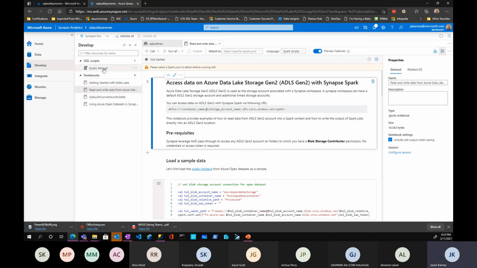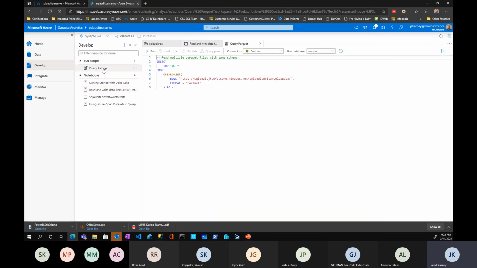If I jump back to this SQL script, this is really cool. Notice what it's doing. This is a SQL script that is selecting the top 100 from my data lake, right? And the format is Parquet.